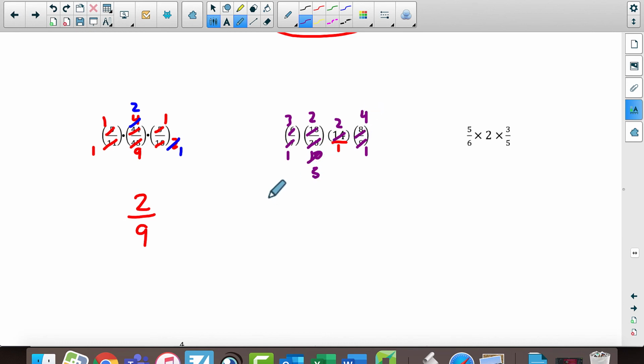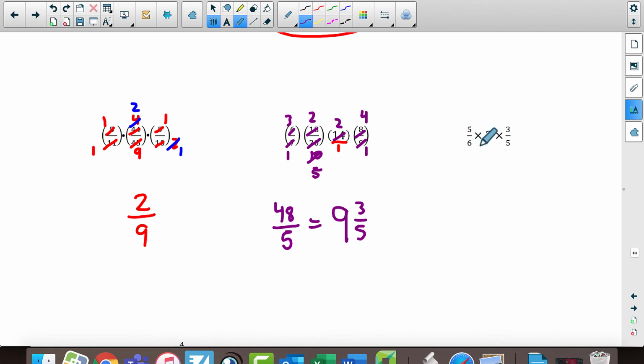And I think that's it. There's nothing else you can simplify with this 5 here. So on the top, you have 3 times 2 is 6, times 2 is 12, times 4 is 48. And on the bottom, you have 1 times 5 is 5, times 1 times 1, it's still 5. That's fine with me if you have that answer. Or, how many times does 5 go into 48? 9 times gets you up to 45. You have 3 left over. So either one of those is good.